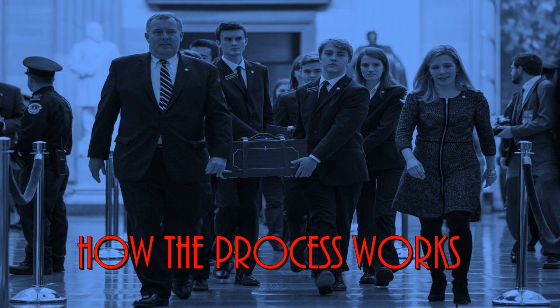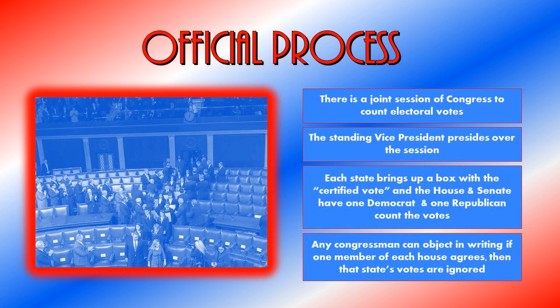So what we have are pages from each of the 50 states. They are carrying the state's official electoral votes in to the Congress for the official counting of the electoral votes. So a very important ceremonial process, but the official counting of votes to determine who becomes president of the United States. So on the official day where the votes are counted, this takes place in a joint session of Congress.